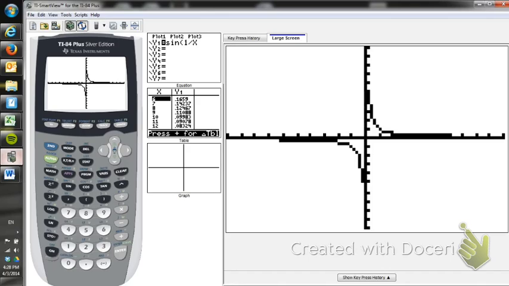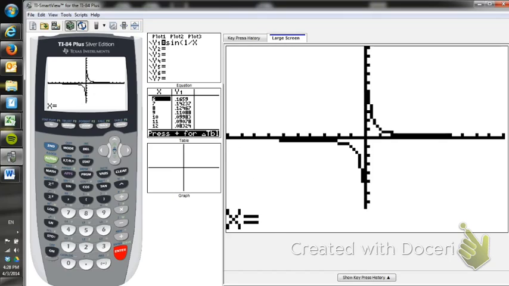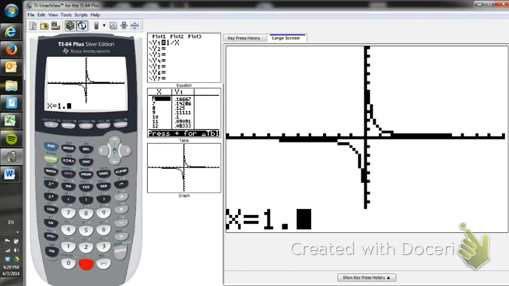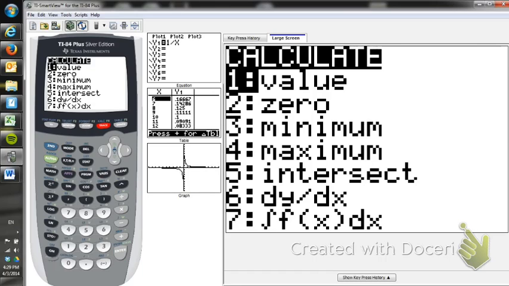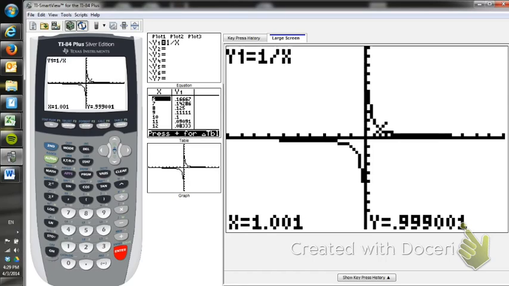Alright, so here's my function. This is y equals 1 over x. So what I'm going to do is try and type in some values. Just like we were looking at the graph, we're going to pick a value really close to 1, but we're going to look at it from the right side. So on the right side of 1, a value that's pretty close would be 1.1. If I type in 1.1, I get 0.9. Now I'll move closer to that value. I'll do 1.01, and then I get 0.99. Okay, even closer, 1.001. I'm getting closer and closer and closer to the actual value of 1 on the right side.